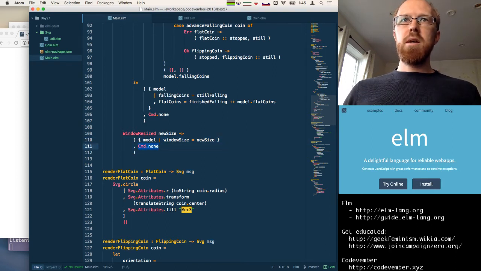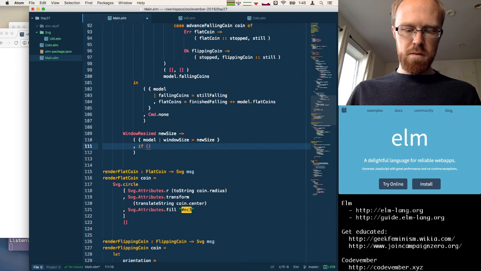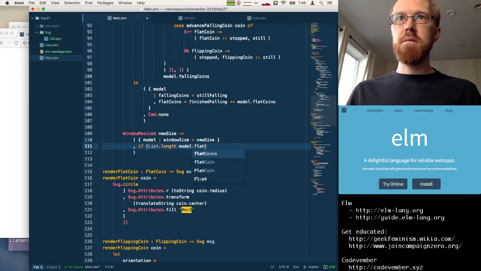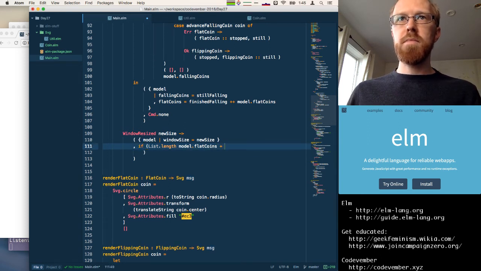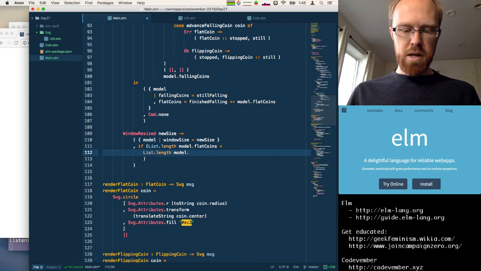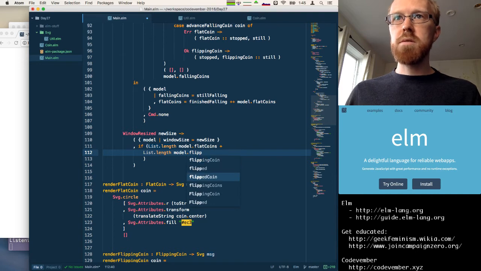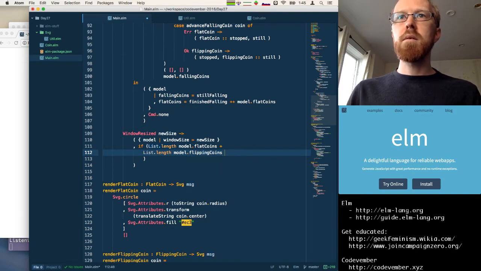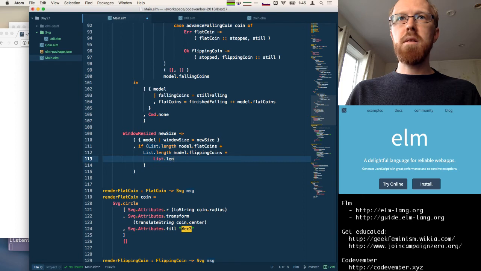And we'll say if List.length of model.flatCoins plus List.length of model.flippingCoins plus List.length of model.